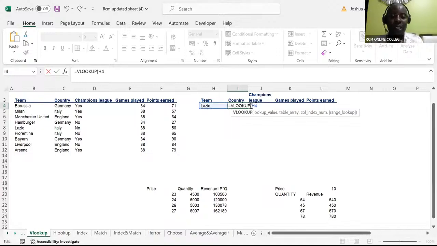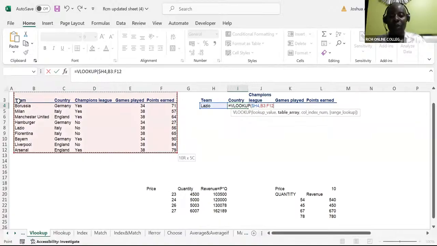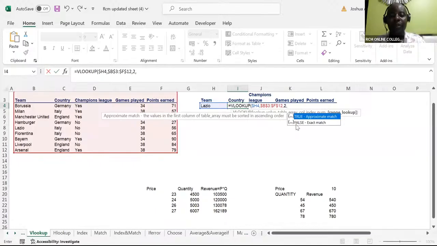We have the dollar sign. And then come here. So we have the table array. Table array is this. It has to be fully locked, F4, comma. Then next is the column index 2, comma. Next we have 0 there.